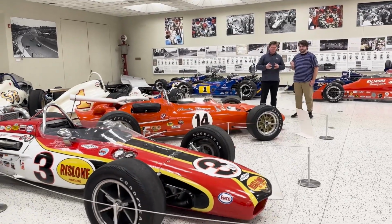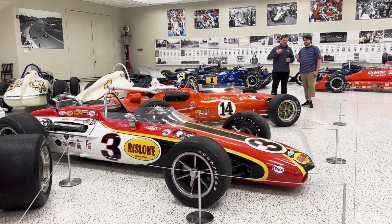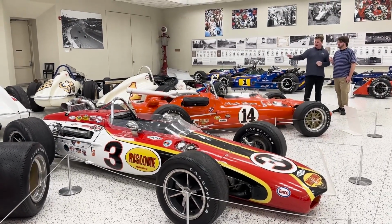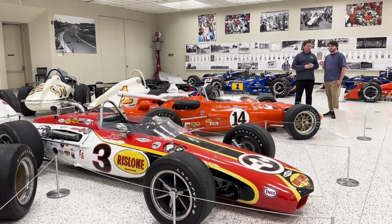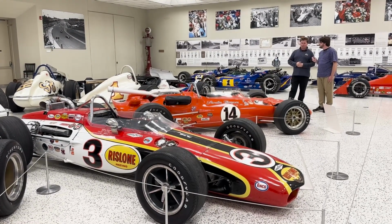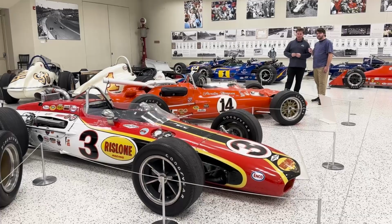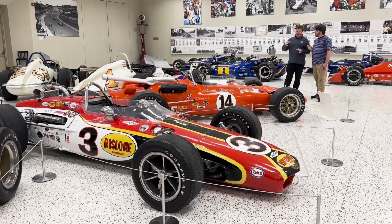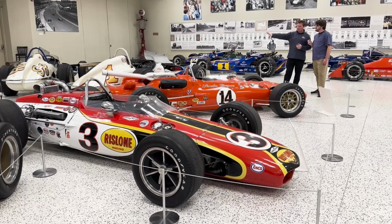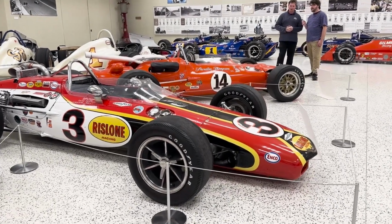But that change, it just had to be magical to watch the cars and how the rear engines, because of the success, gained the footing and became more popular, because there was some hesitation, especially in 63, 64 on jumping that ship. And actually going back to 64, both Parnelli and Foyt had a rear engine Lotus 34 that was similar to Clark's pole car of the time. But even though they did some testing in that, Foyt in a Huffaker went to their tried and true roadsters, and then obviously that battle and Foyt becoming the last front engine car to win.